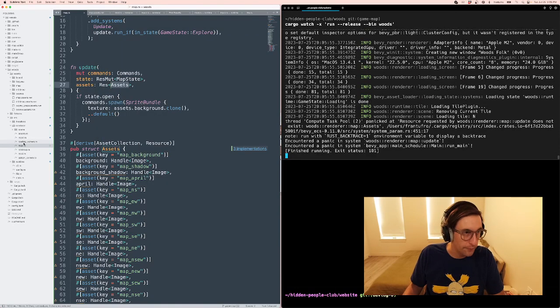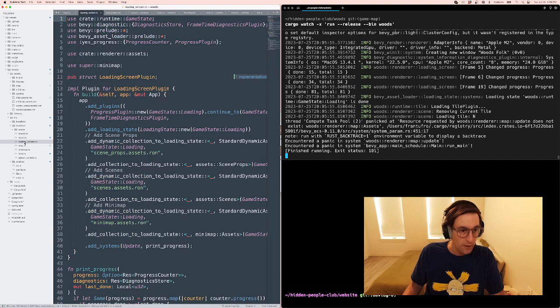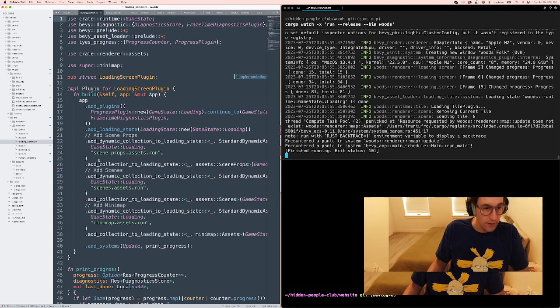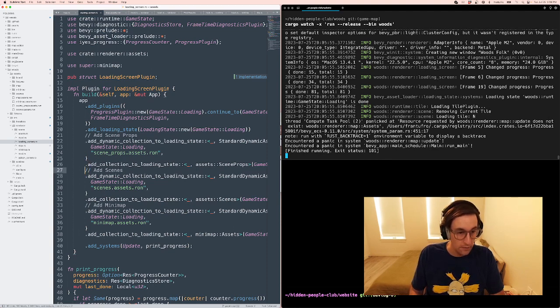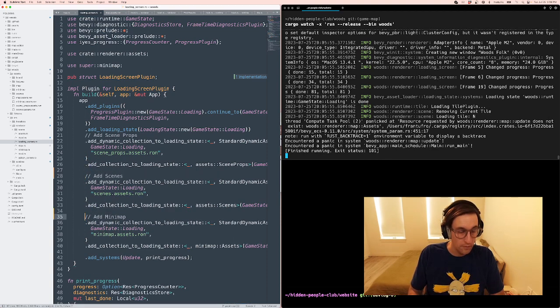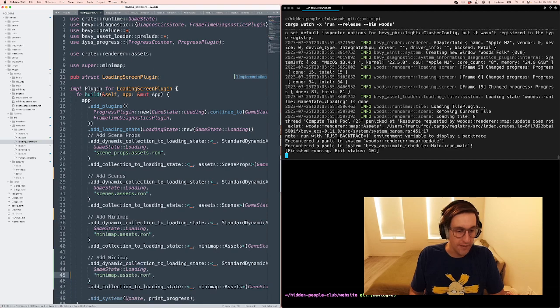Sorry, the loading screen state. So in the loading screen itself, now I need to actually add, I mean, I need to load the assets themselves.